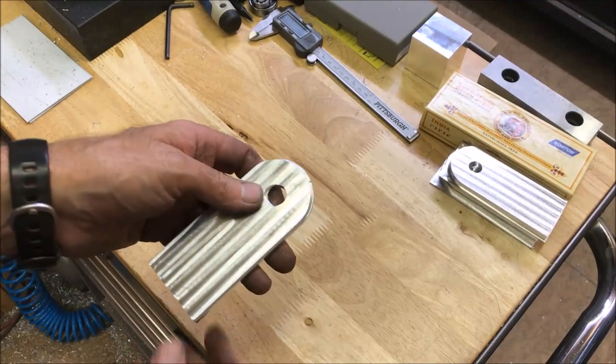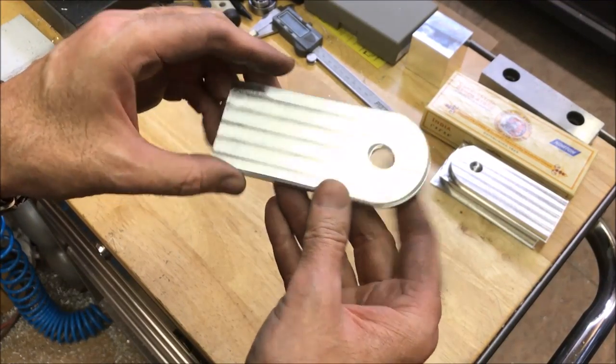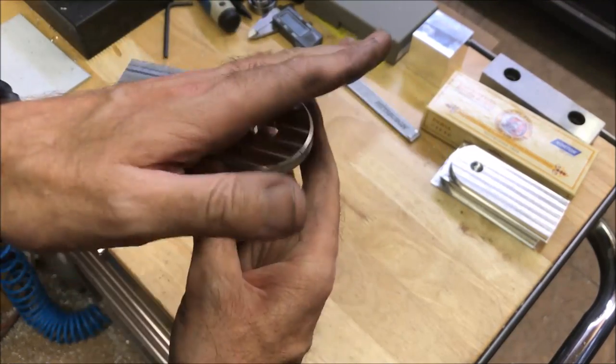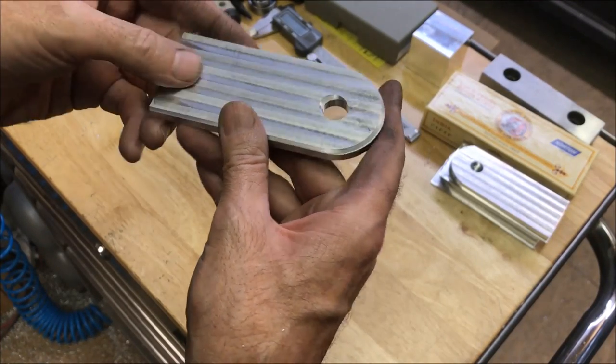Ever get that nagging feeling right before you push cycle start that you forgot to do something? Well, that's what happened. I forgot to set zeros on the actual part itself after facing off the top. So I had to reset my zeros on the actual model, the actual part.